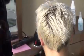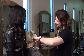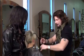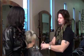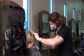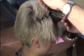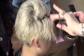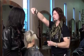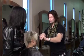Right? If you want that layer to come down, that long layered look that comes down this way, bevel your blade down and come down in this direction and actually come across the face. Come down around here and finish off with a couple extra, but you bevel the blade towards the face as you're doing it. That will remove the weight and get you that full movement right around the frame of the face. Beautiful. Okay? Great for bangs and fringe as well. Same in here. 1, 2, 3. I beveled my blade this way, so I'm still getting that support up. Because I want to style it up, I want to kick it up at the front.